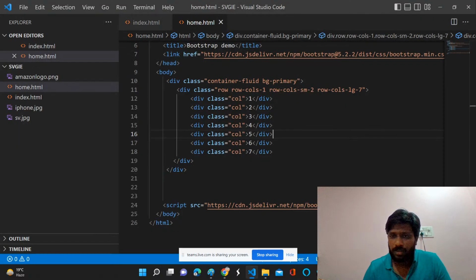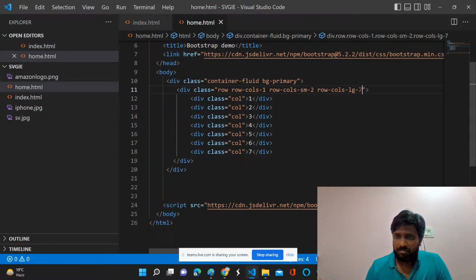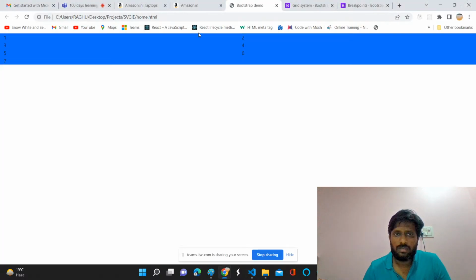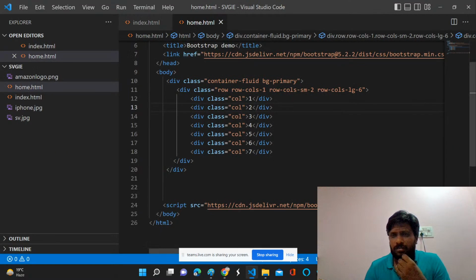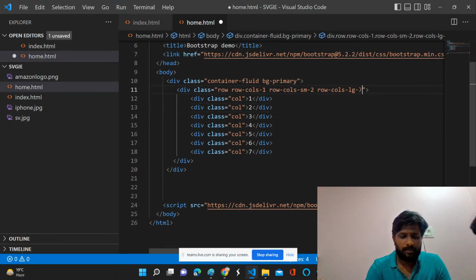Okay, why is it not working? Rows, columns, large screen, iPhone 7. Let's see. 6 is working, but why is 7 not working?